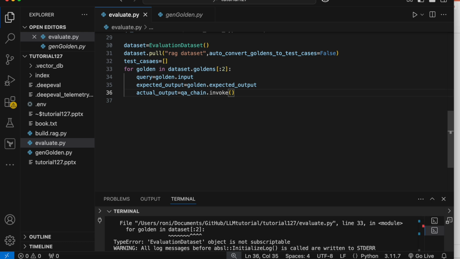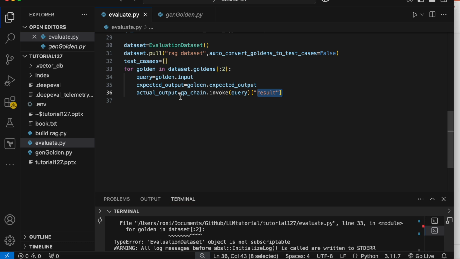The query is going to be this query, and the result will be part of this key, because if you run the chain, it will be a dictionary, and inside the dictionary, in the result, you will get this.